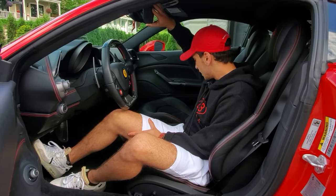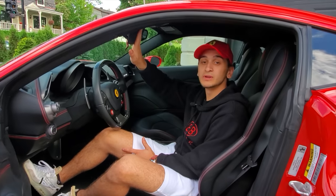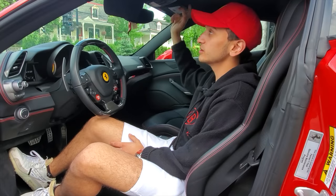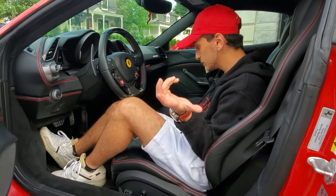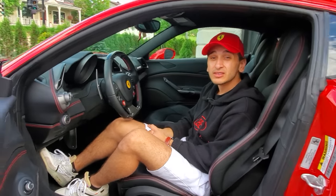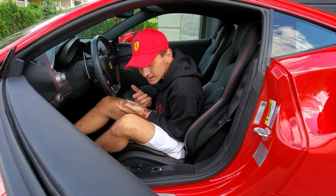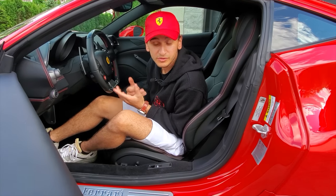One little thing I have to say — you do not get cup holders, and you do not get a driver's mirror over here. You do get one on the passenger side if your wife wants to look at herself in the mirror. But there's no mirror over here and there's no cup holders — I guess Italians do not think you drink water. But then again, it's a driving car, not a chilling car with water and coffee.